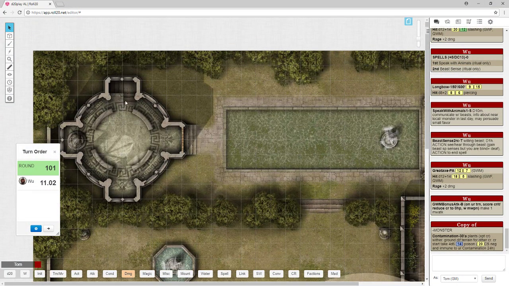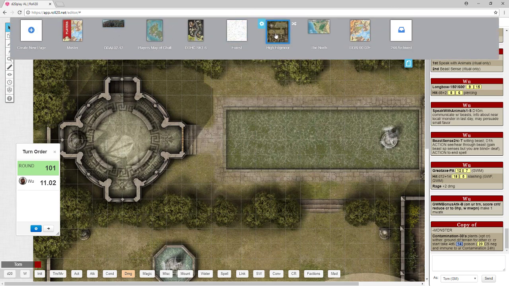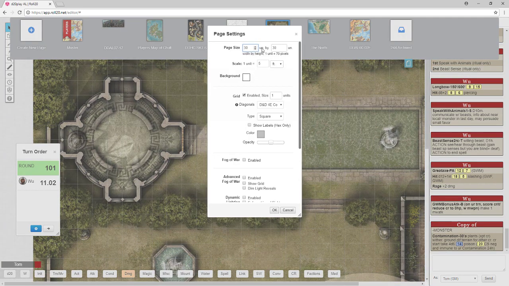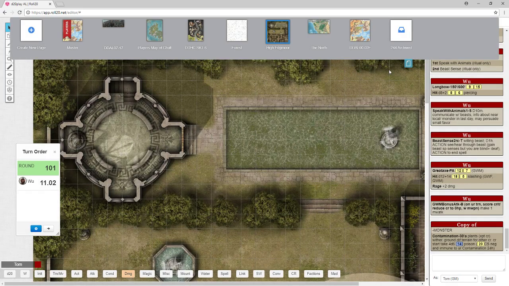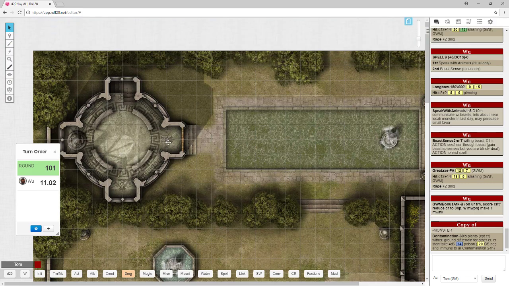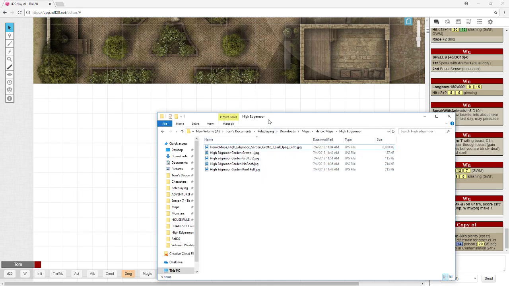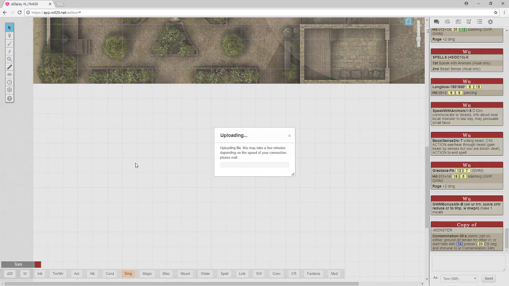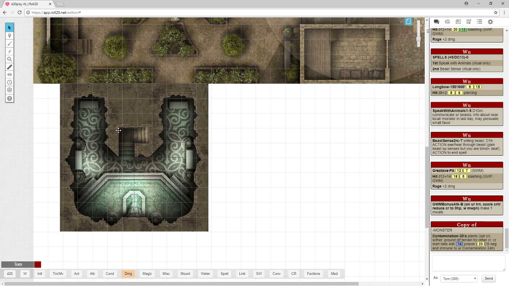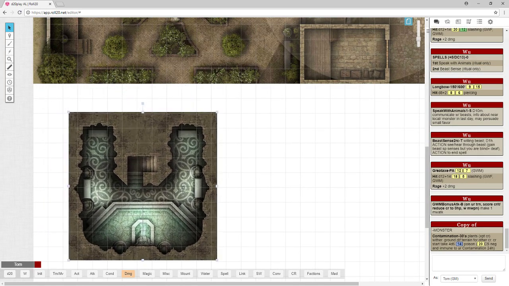Alright, so here we are again, and these are basically coming down this staircase right here, leading to these grottos. So on my Roll20, I can make my map a little bit bigger. It's 30 wide. I'll make it 50 tall. Make sure I'm on the map layer. Then I'll bring up that directory and drag that grotto over. So there's that, and you can just kind of place it wherever you want.